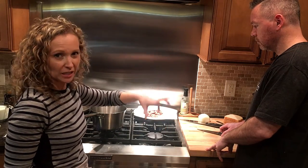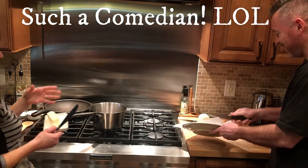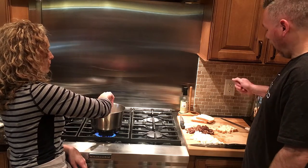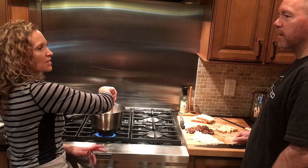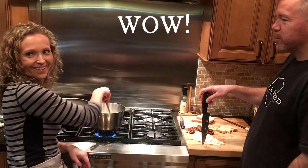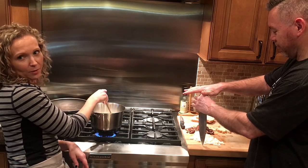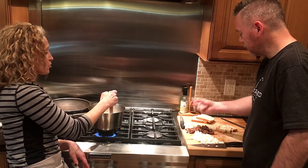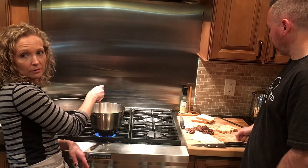I broke them up a little bit, but I'm going to have my husband Aaron do a coarse chop on those so they're a little bit smaller and easier to eat. Folks, I'm here to show you my sweet knife skills. I'm totally going to take that out. It's too late now — you said you're going to take that out. He's pretty good with the bo staff and better with a chopping block. You should record yourself taste testing it. This is it, I'm not going to edit this anyway. After we go to the doctor in the morning, we'll come back, put it in the oven, and then we'll taste it.